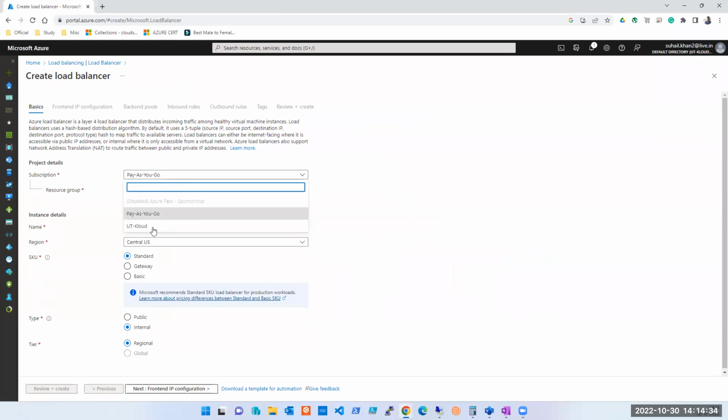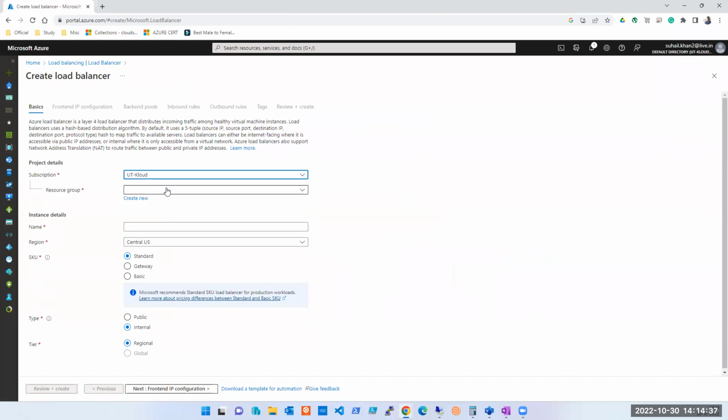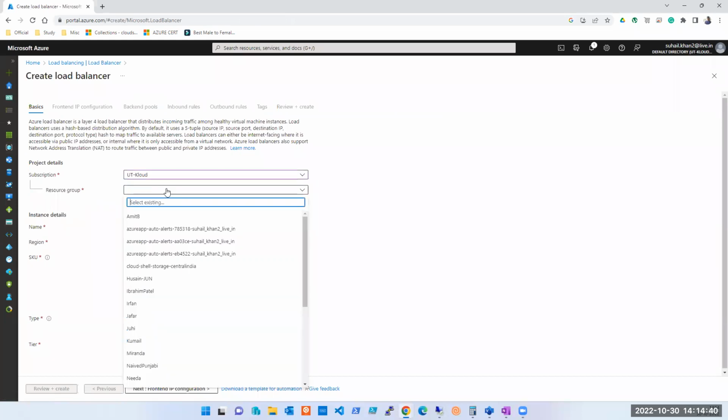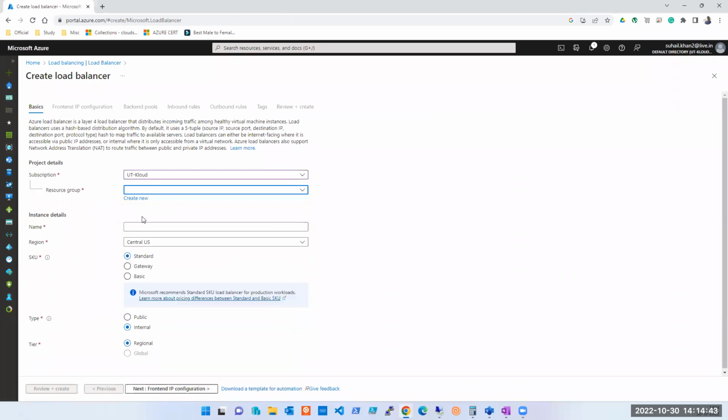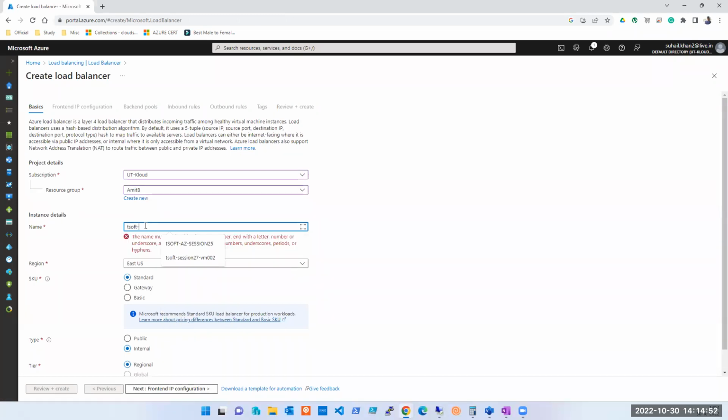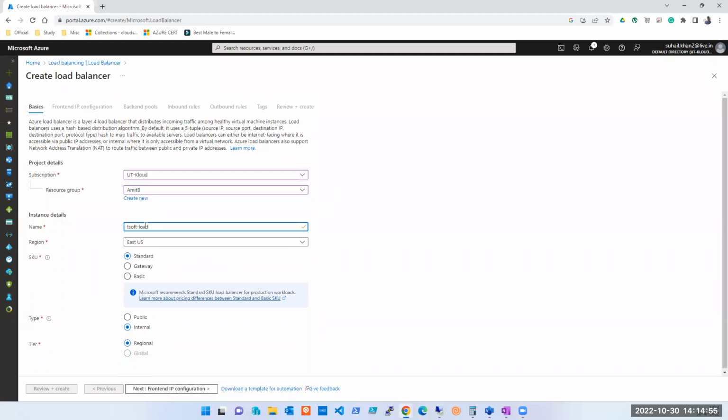Select your subscription, whichever is shared with you in your high level diagram or low level diagram, LLD or HLD, whatever you have. Resource group, all this information you are going to get. Where will you get all this information, guys? Yeah, diagram or ticket or anything, could be email, right? But you don't have to decide this. You will know which subscription you are working on, which resource group you are talking about, what is the naming convention, and which region it has to go.